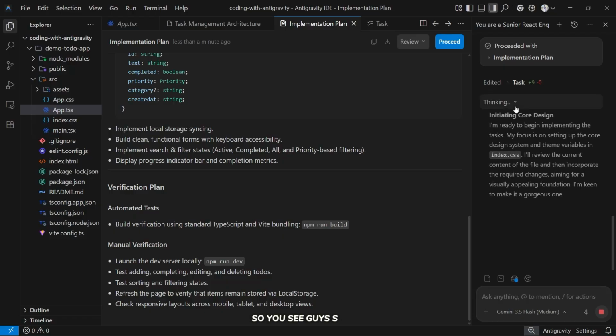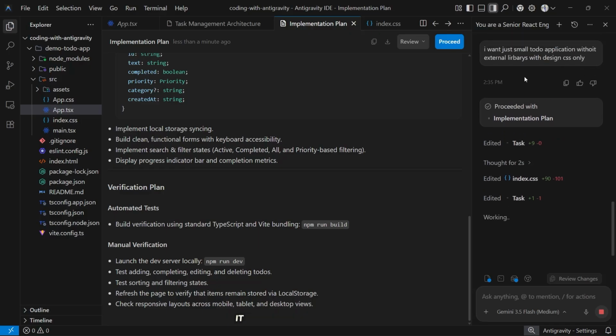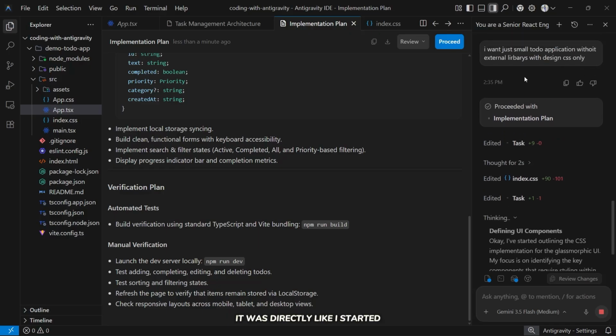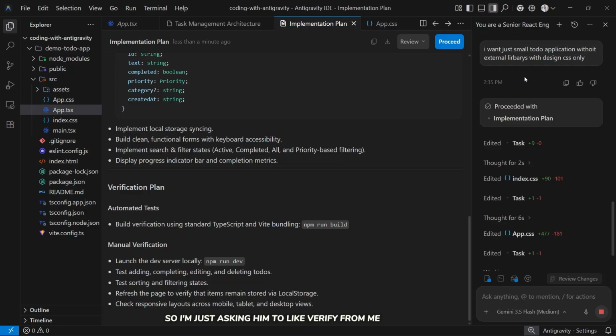So you see, guys, this is developing the structure based on our requirement. If I hadn't asked it to verify with me, it would have directly started building the board and installing unnecessary libraries that I didn't want from the beginning. So I'm just asking it to verify with me and create a plan.